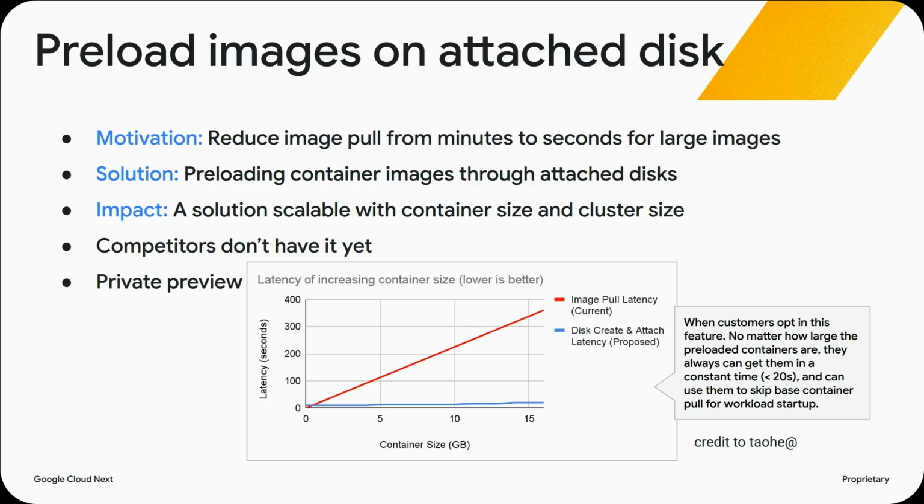So we did some benchmarking, and we can very quickly reduce the time it takes to load a model by just attaching a disk. So it's a pretty cool feature. This is also combined with something called image streaming, which you should probably have heard about. GKE has this feature called image streaming, which speeds up the time it takes to download the containers from Artifact Registry. The first time the container is downloaded from Artifact Registry can take a couple of minutes, but subsequent pulls will be much faster, because we're caching the image on a disk closer to the nodes in your cluster. So the first pull will be slow, but subsequent pulls will be much faster.